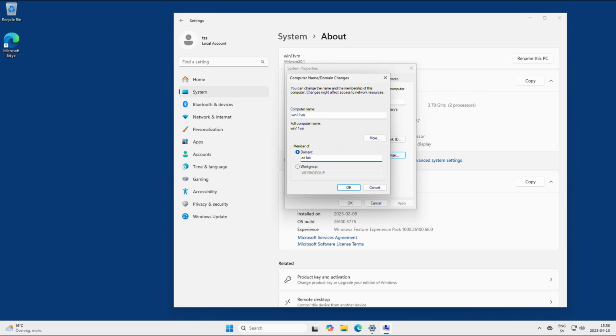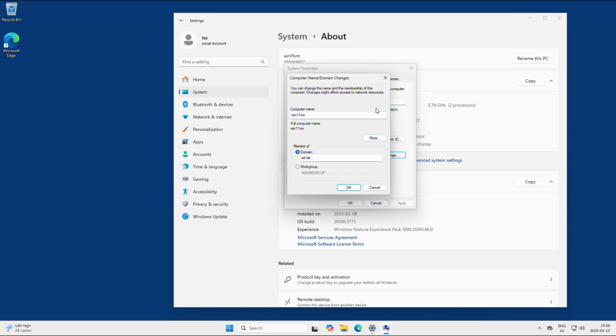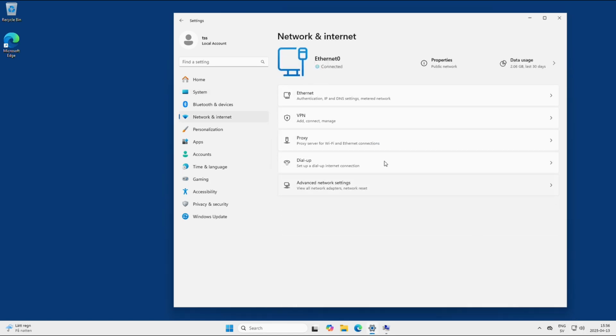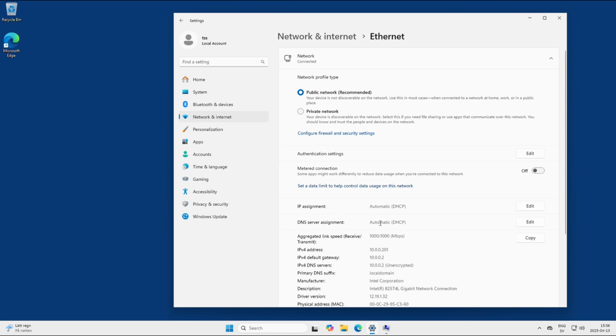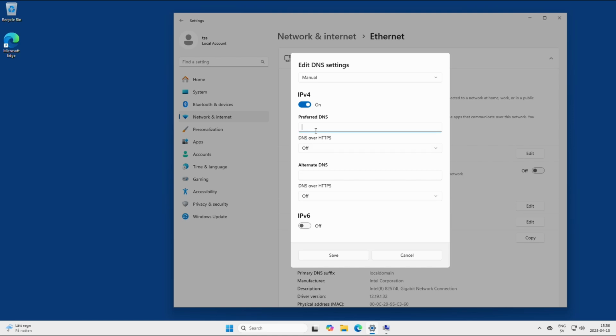This machine won't find this domain right now if I press OK here, and that is because it can't resolve AD.lab. It's looking towards the DNS server to do this lookup, and it's the wrong one, so we need to point towards the new DNS server that we set up in the network settings before it can actually find it. So once again, network and internet settings, Ethernet, and here for the DNS we are going to point to a manual IPv4 address that is the DNS server we just set up.